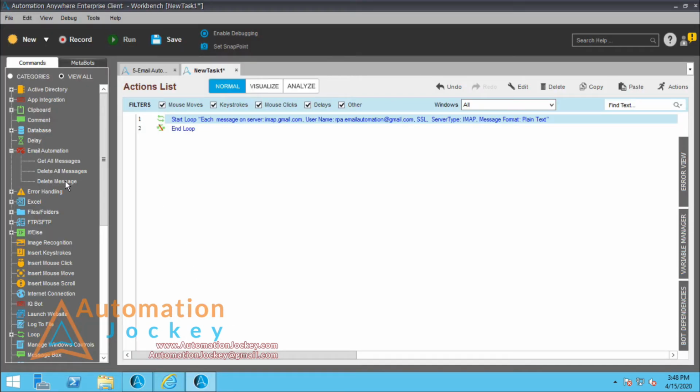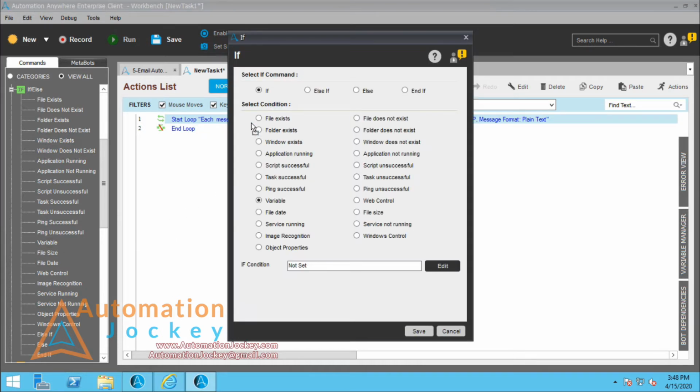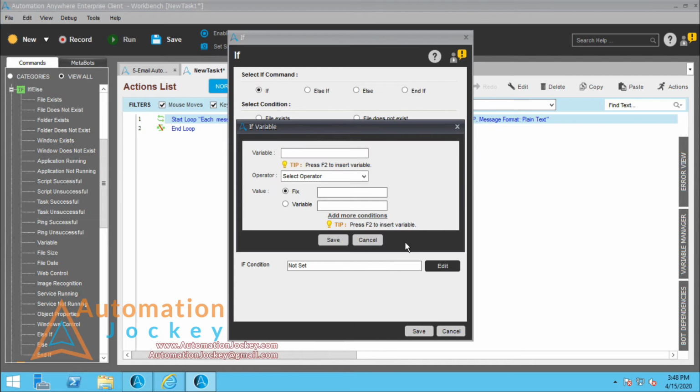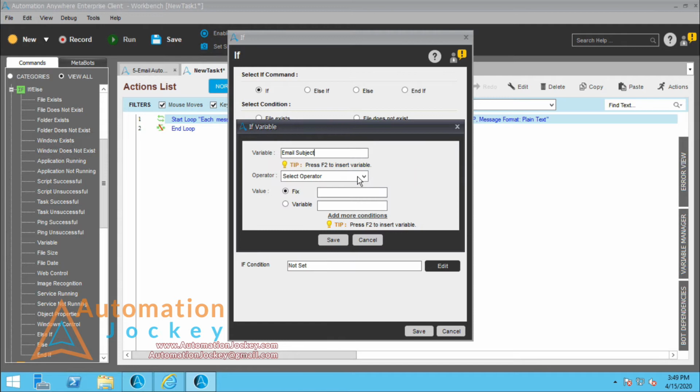So let me go to the if command. Variable. Click on edit. Press F2 and select the variable email subject. Click on insert.